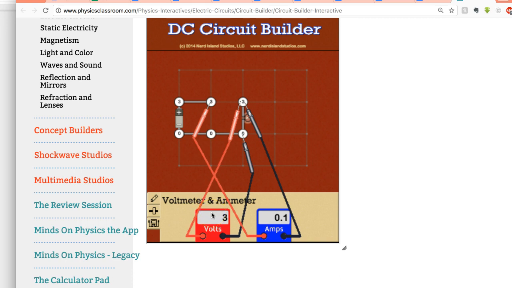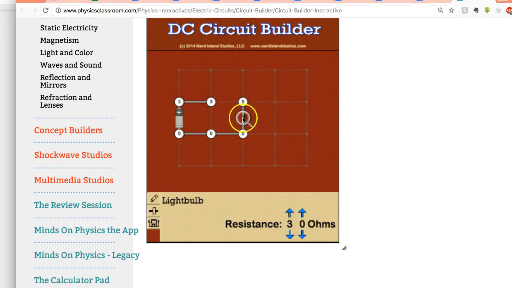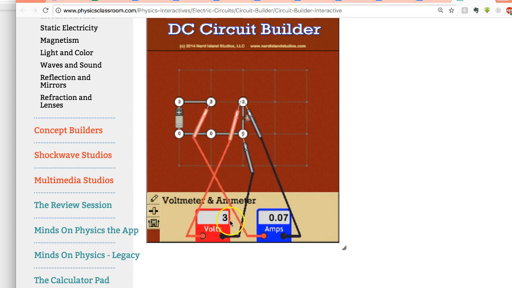We wanted to see as resistance goes up, what happens to the overall current. So we'll keep the voltage the same of the battery. We're going to go in and turn up the resistance. We can see we upped the resistance and the current went down. Remember, resistance went up, current went down. That's an inverse relationship. Let's take a look at what happens when voltage goes up.